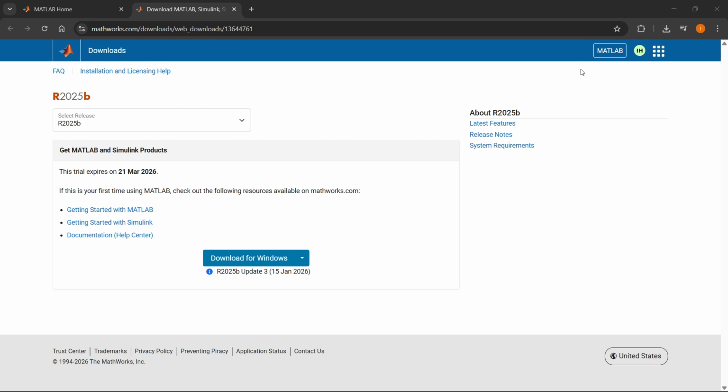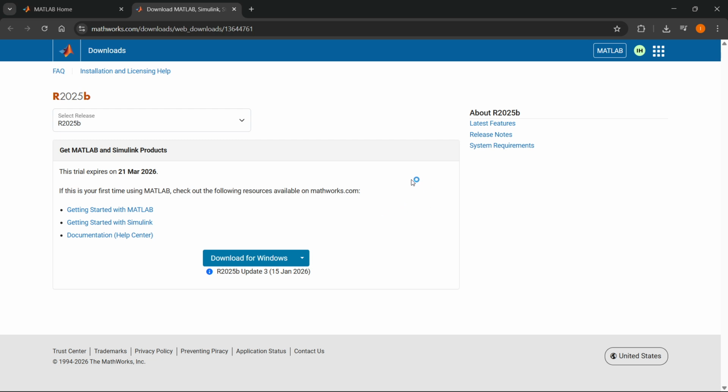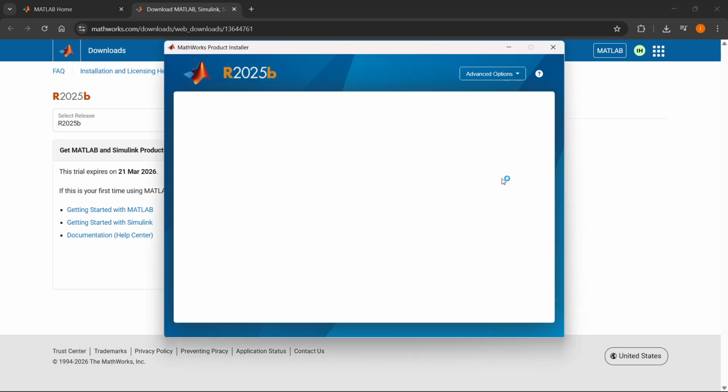When you do that, it's going to actually download this installer. I'm just going to click on it over here, and after a few seconds it's going to open up this little thing over here, which is going to start loading, unzipping everything, stuff like that. So just wait for this to actually finish, and then on the next step it's going to be the most important part, because we're going to actually be adding Simulink. Okay, so it may ask for your admin permission over here. Just give it if it does, and then it's going to start loading for a bit.